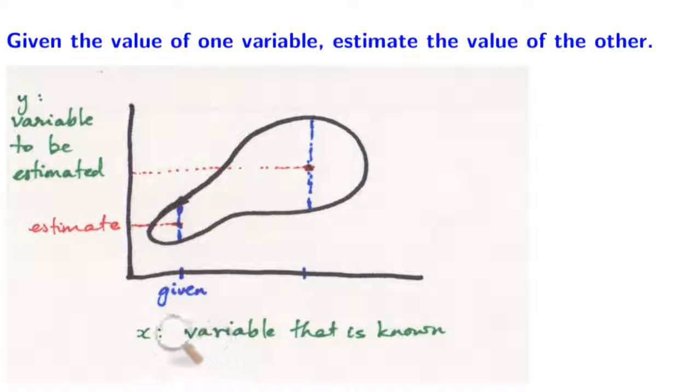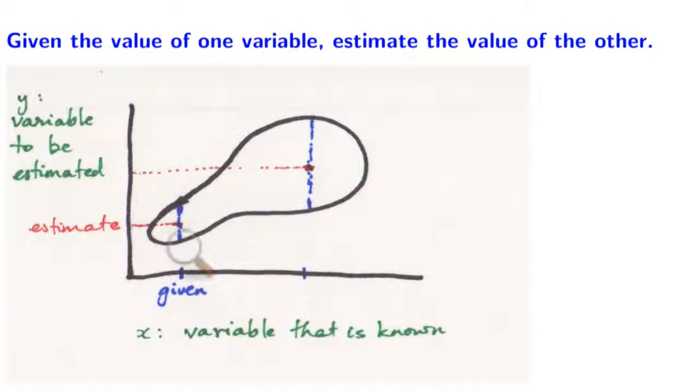So supposing I have a scatter diagram and I have been too lazy to draw all the dots. I've just drawn the rough outline of it, and I have drawn a scatter diagram that is, you will recall, heteroscedastic, different spreads. Narrow here, wide here. And the game is this: I give you a value of x and you estimate y. Well, if I tell you that x is here, then you know that the point corresponding to this individual is one of these on this little strip here.